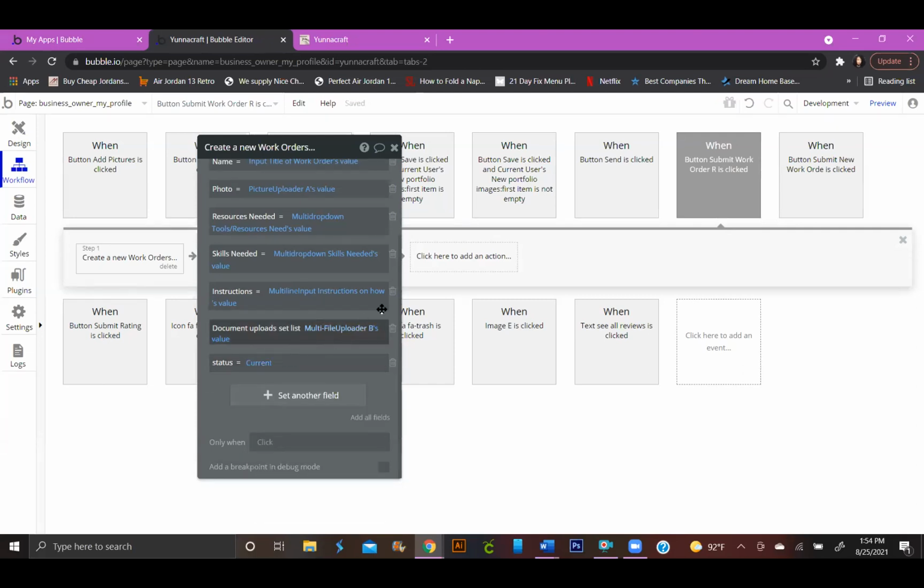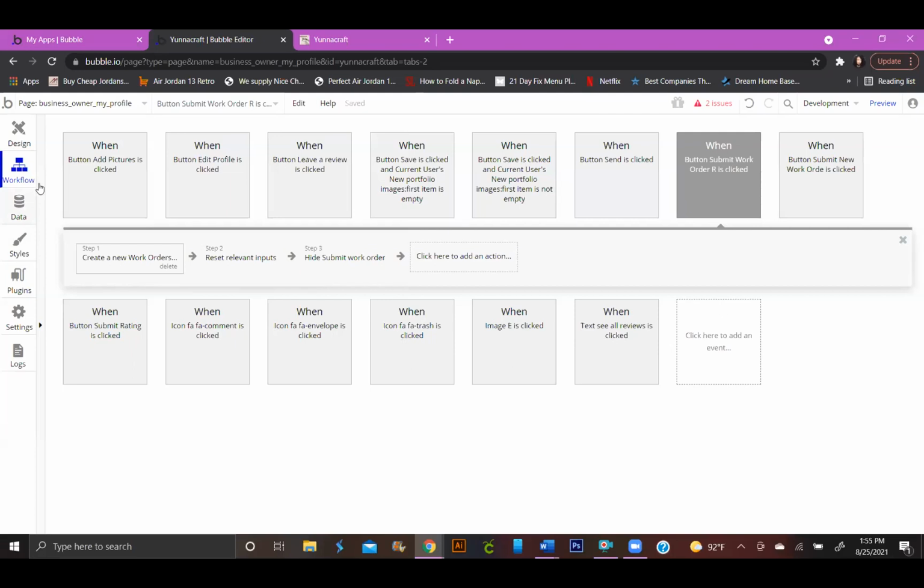Okay, so you won't see any, since you haven't created any of the work orders with the current status, any of your previous data will seem to have disappeared. It hasn't really. You can manually set those statuses if you wanted to, or you can just create new work requests. But yeah, you should be set now.